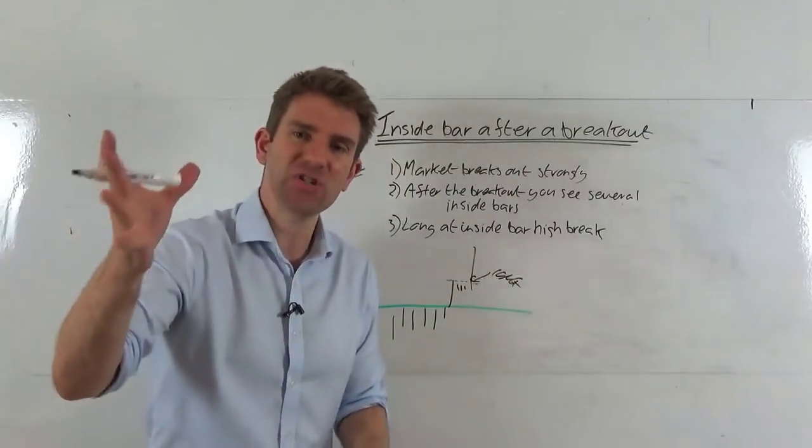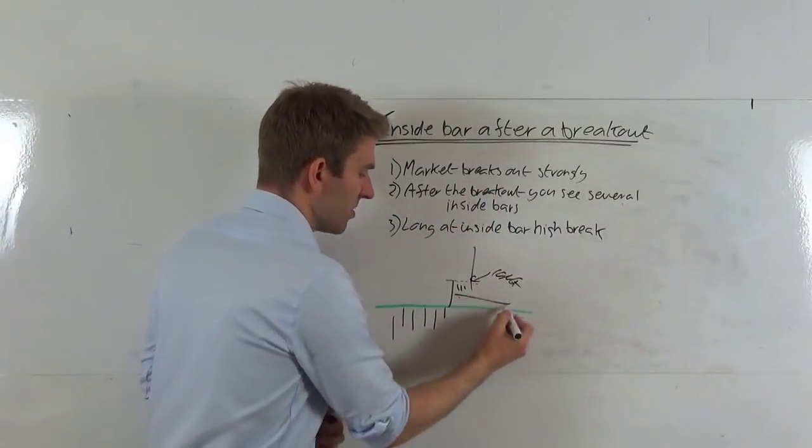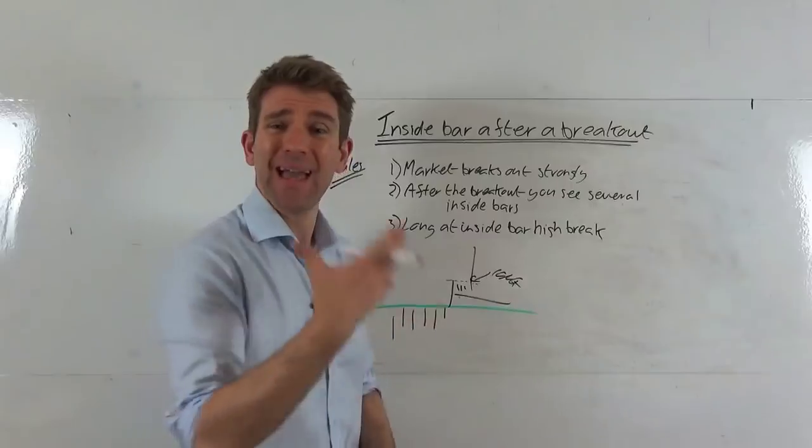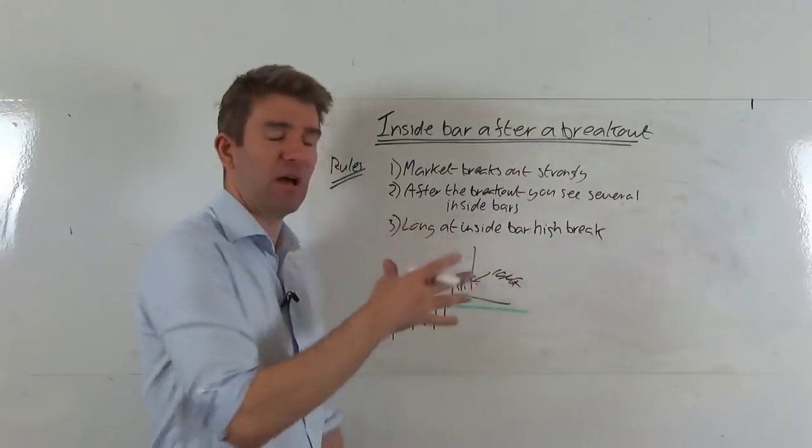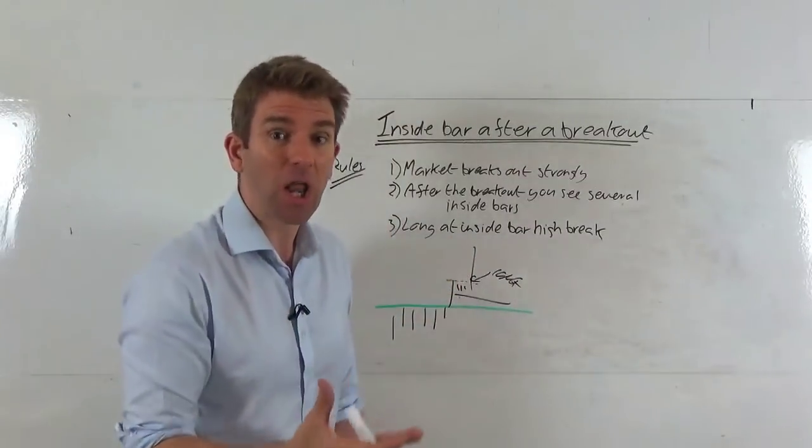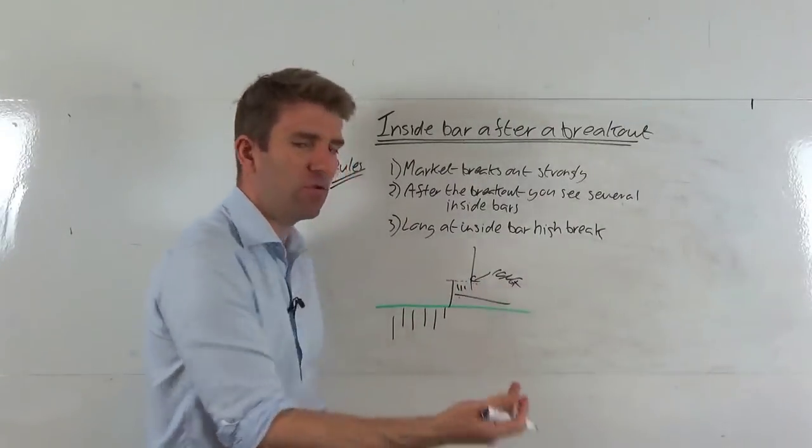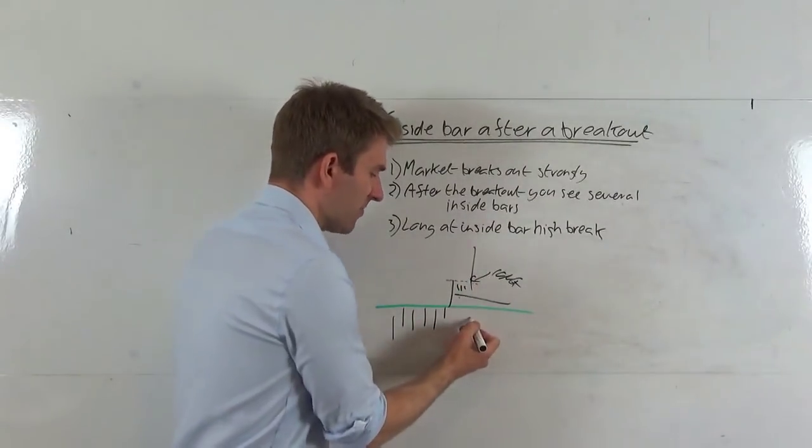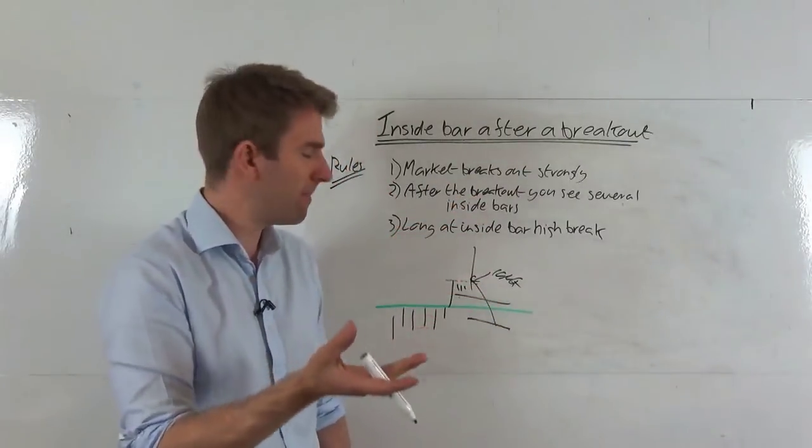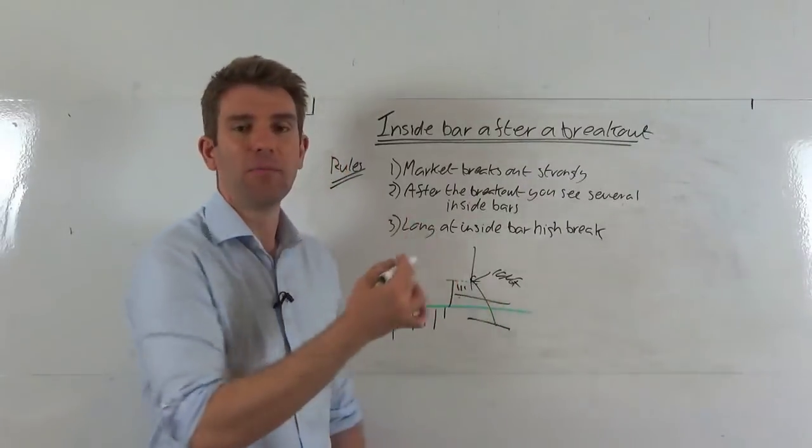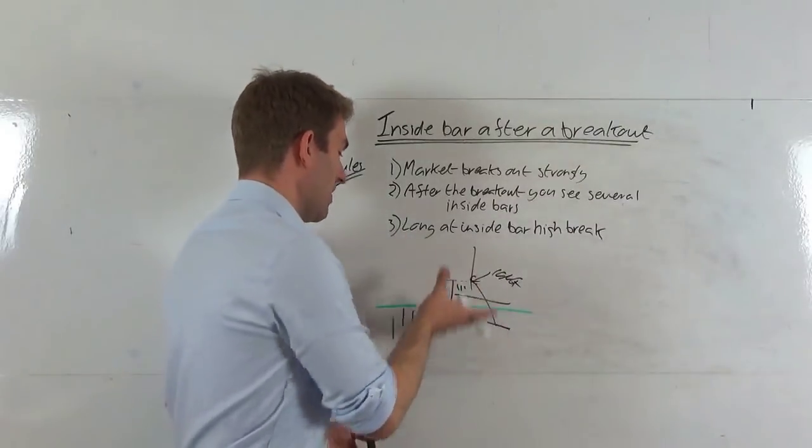And the good thing about this one guys, the same with any setup, it's very easy to quantify the risk. Where do you put the risk? You put it at the low of that cluster of the inside bars. So whatever that low may be, it's relatively tight. And the point is, if it's a good setup and strategy and it's powerful and it's correct, it's unlikely to go back there. And if it does, it's money you've quantified, the risk you're not caught out. You don't have to, like traditional breakout, have your stop kind of in here and sit through all this. You can just nudge it right up under the lower of those inside bars and say yeah, that's great. I'm long, I'm on the breakout, I've quantified the risk on it.